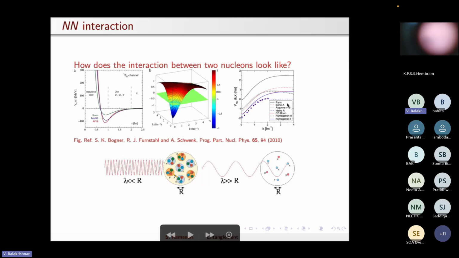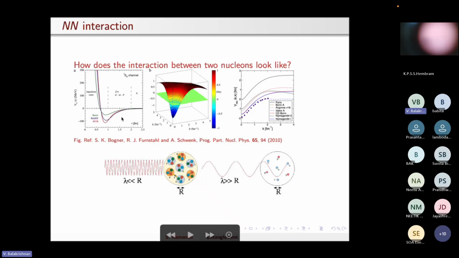So these, the Paris, Bonn, AV18, Idaho, and so on, are different two-body interactions. All of them have matrix elements which have support for very large values of K. For nuclei, you see K going all the way to 4 or 5 or even sometimes 30 inverse Fermi, which translates into energy scales of several GeVs, where this simple-minded non-relativistic picture is no longer valid. While at the two-body level there is no problem, you have solved the problem because you have experiments which guide you to fix the parameters, and your two-body problem is solved.